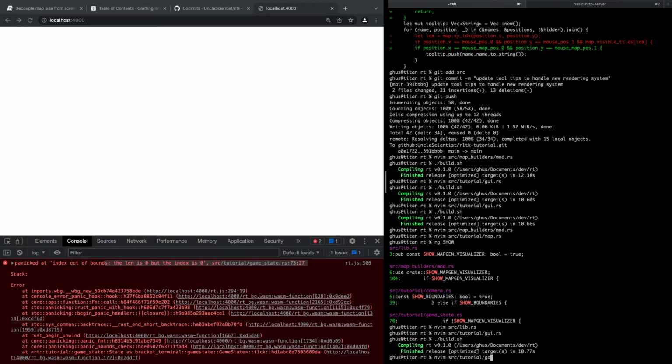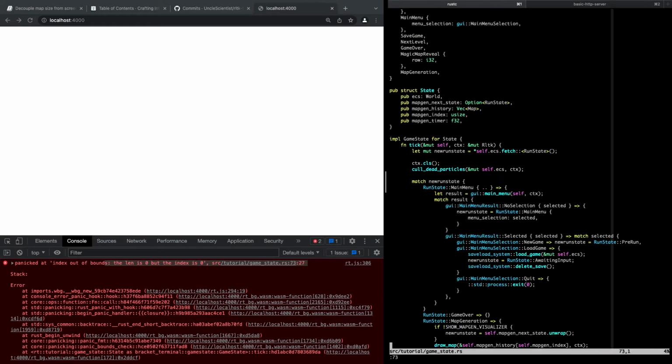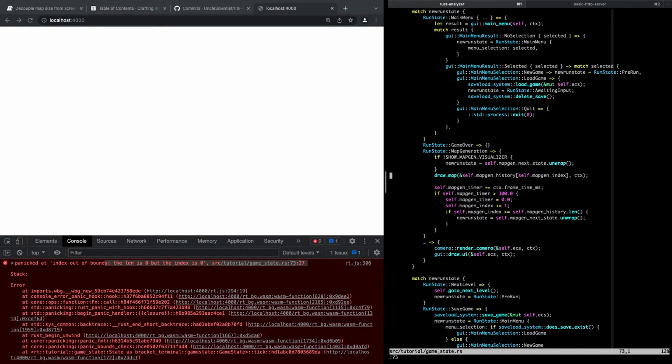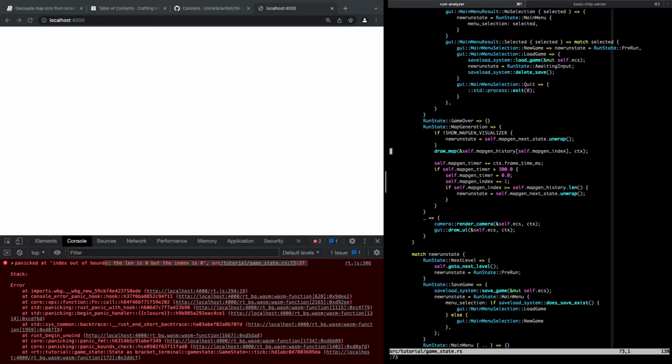We should be able to turn off the map drawing stuff without it panicking. Yeah, we shouldn't do this. This should be else.